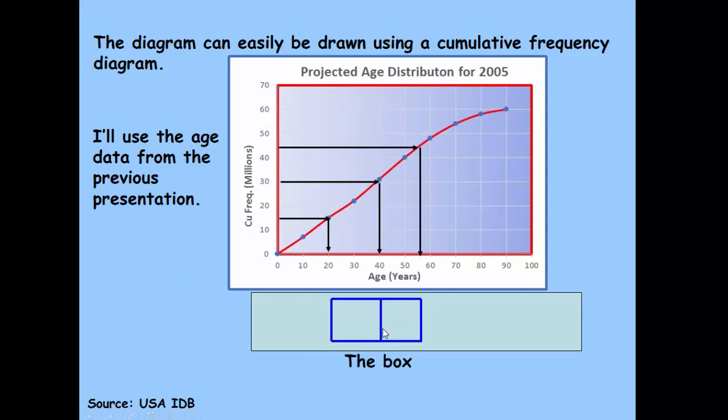The median tends to be the average measure that we use to compare data, to make general comments about the data set and the variability of the data, the consistency. We look at this middle half of the data. The whole idea really using box and whisker plots is we don't pay as much attention to outliers, which we'll talk about in a bit more detail in a minute.